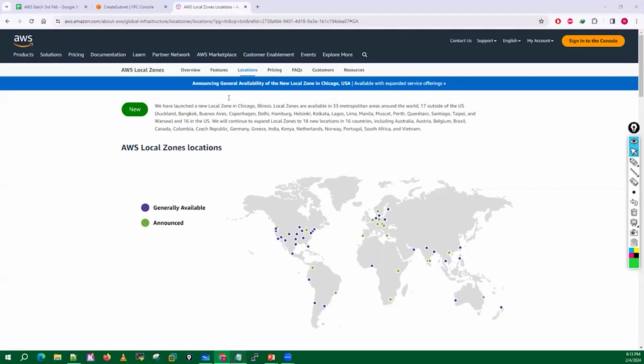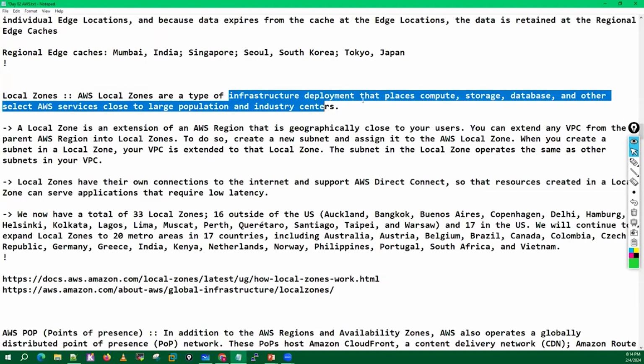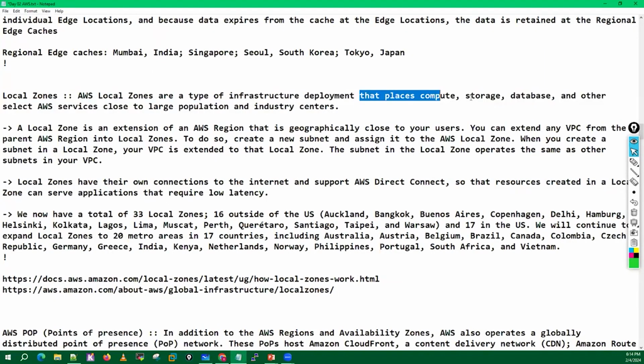AWS Local Zones are a type of infrastructure deployment that places compute, storage, database, and other select services close to large population and industry centers. A local zone is an extension of an AWS region, meaning they are extending their regions with the help of this local zone, which is geographically close to your users.